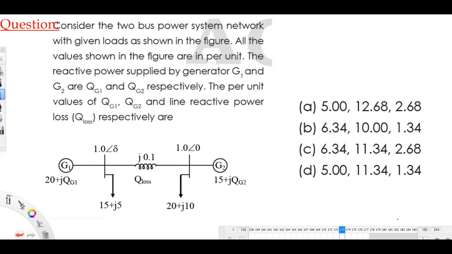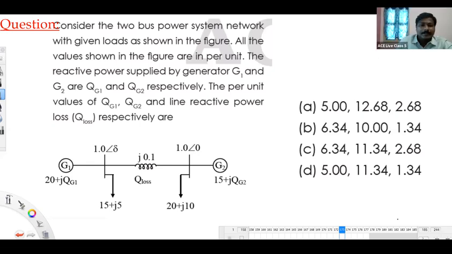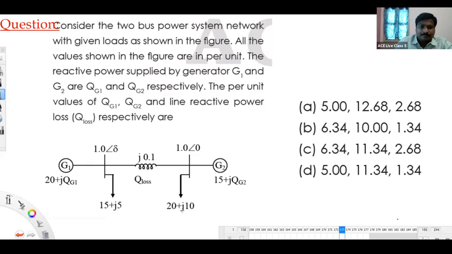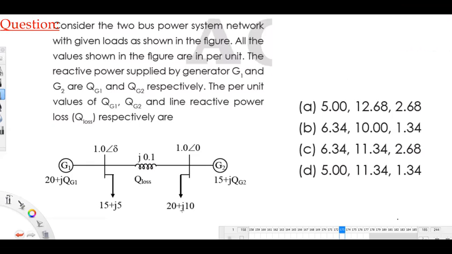Sir, my doubt is regarding this reactive power only here. Okay, tell me. Sir, in all the examples we have discussed till now, we have considered the voltage magnitudes of the buses to be equal. So in the cases of unequal voltages also, the same rules will apply, sir?